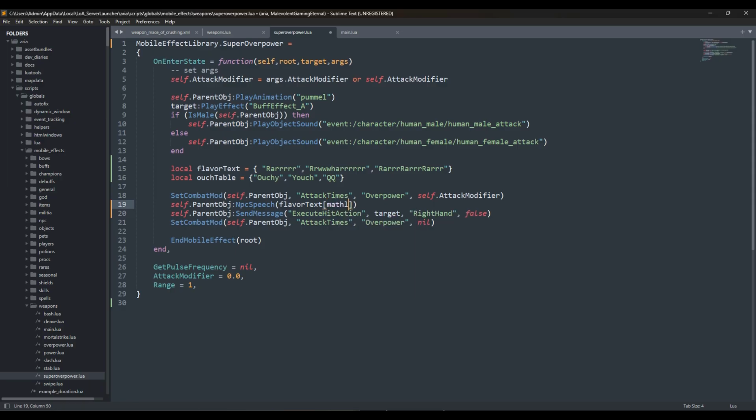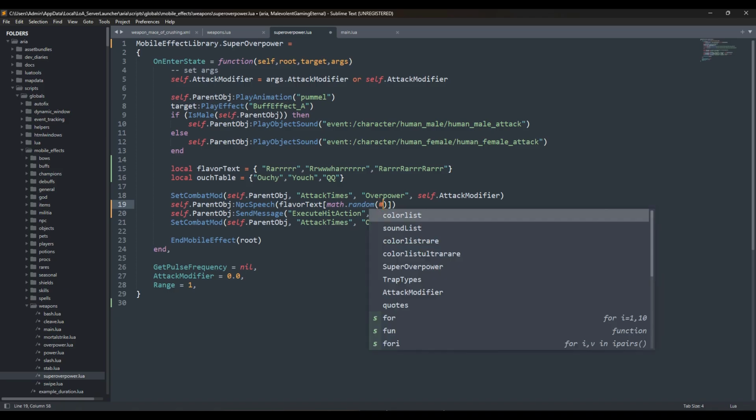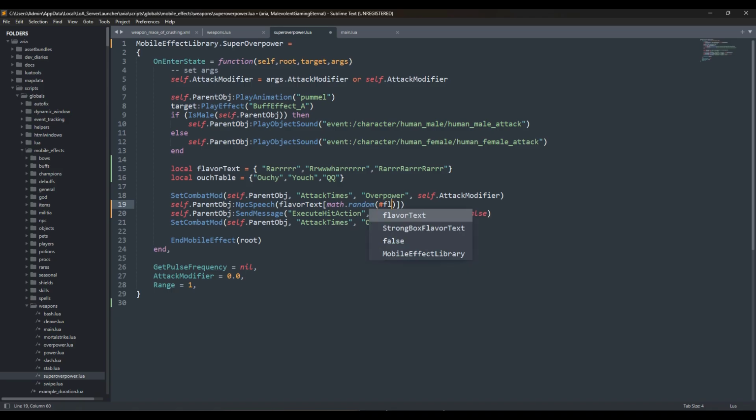And then we want to do math.random, and we want to do the size of the flavor text table. So what this is going to do is that it's going to pick a random number on that table and say that, okay?